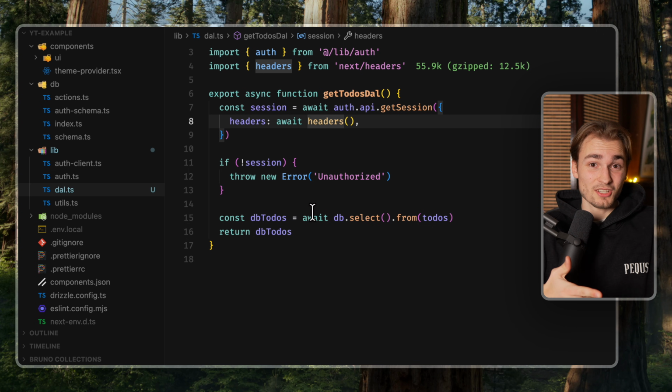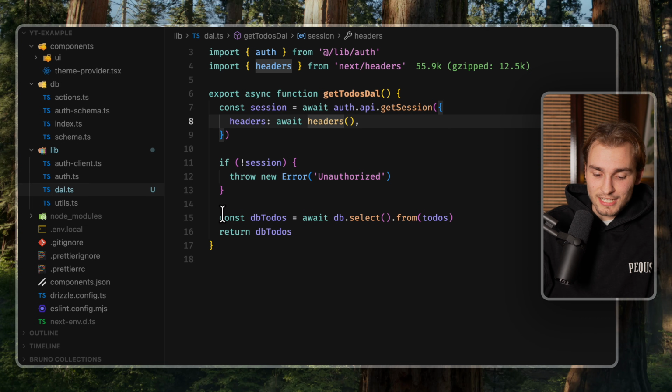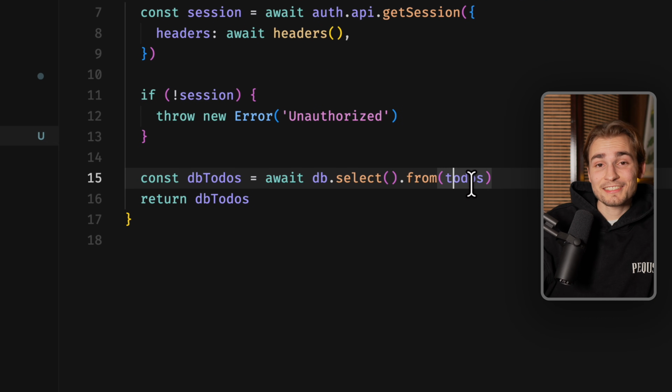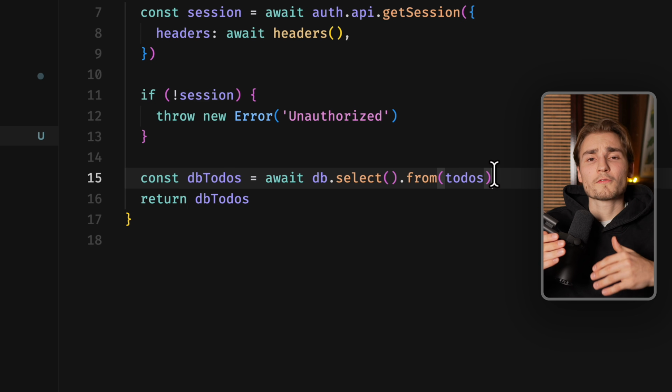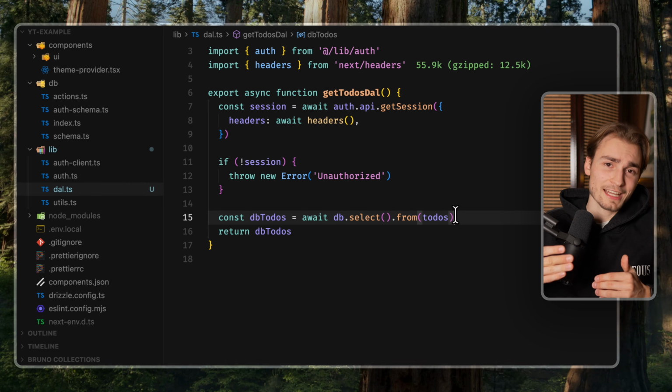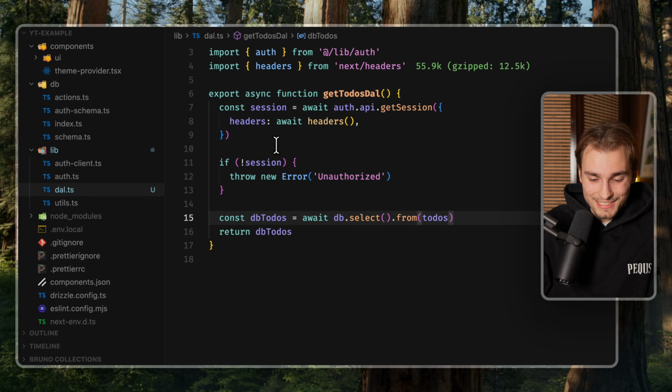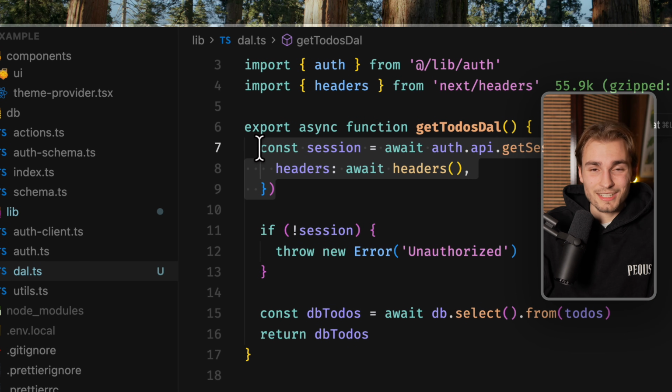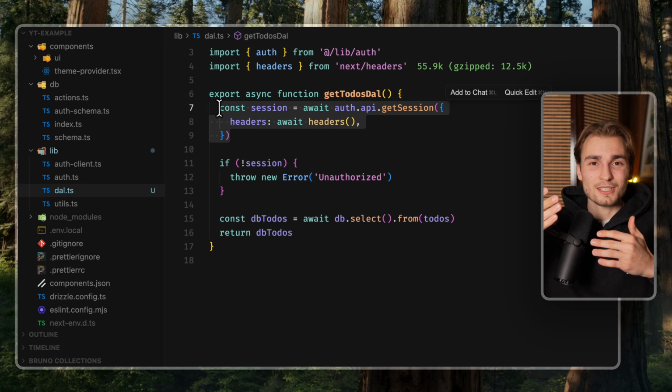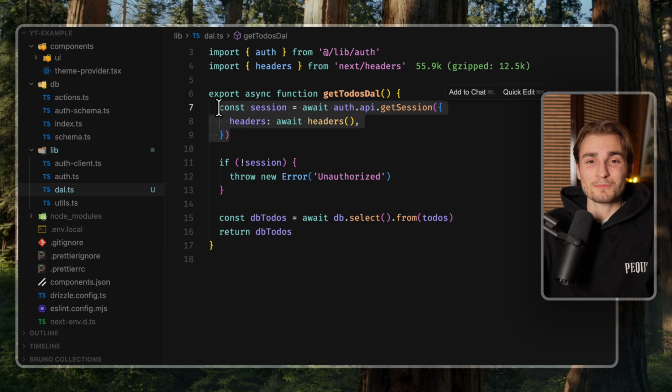Like every time a user goes on your page, data is being fetched. Every time they refresh, data might get fetched. So of course, yes, I could take this away, the DB select here, and put it into our own function and then implement a caching layer there so that this DB call is fast. But still, I can't avoid this one. Like every time the user refreshes, every time he gets new data, I can't cache it because that's an authentication check. And this always adds 200 milliseconds. Every time, everywhere. Yeah, we don't want that.